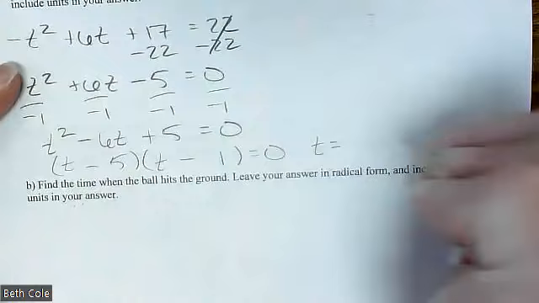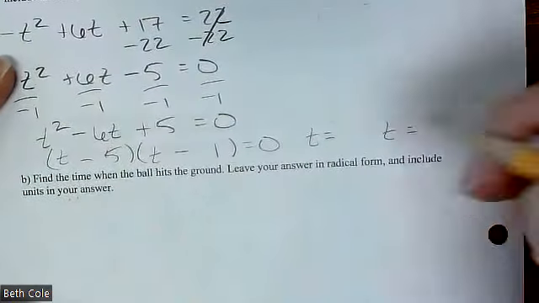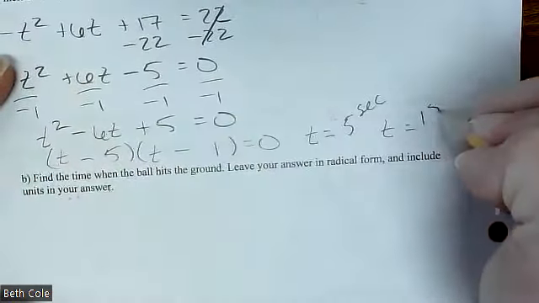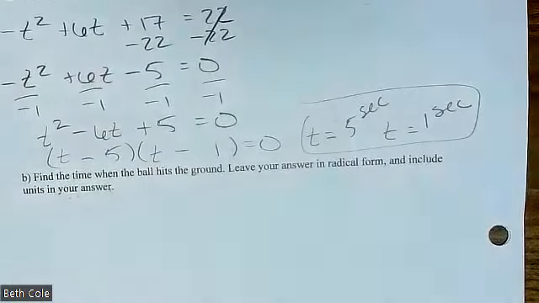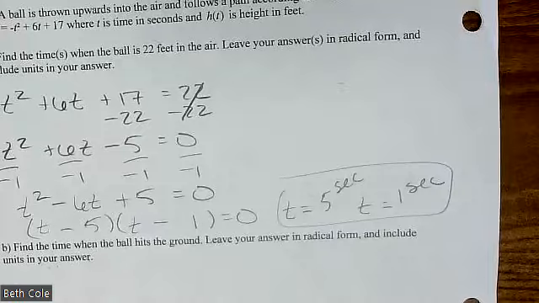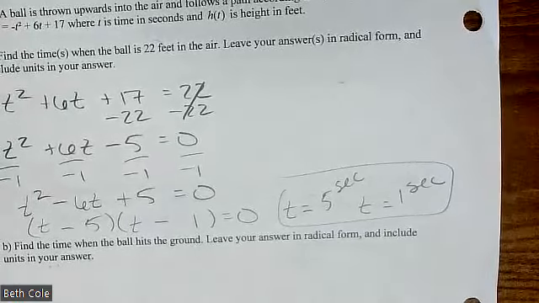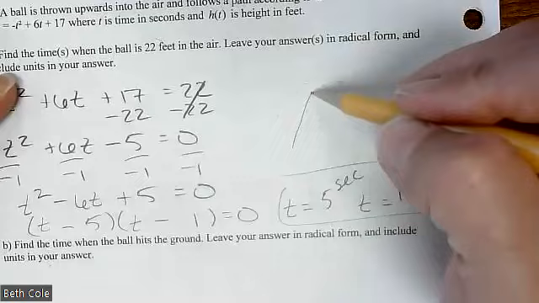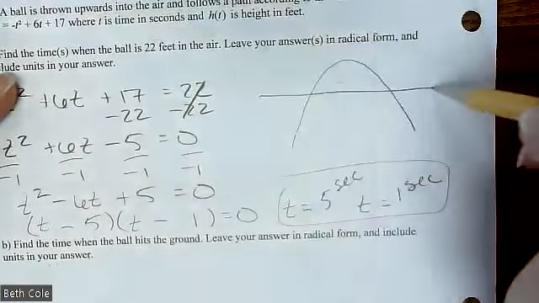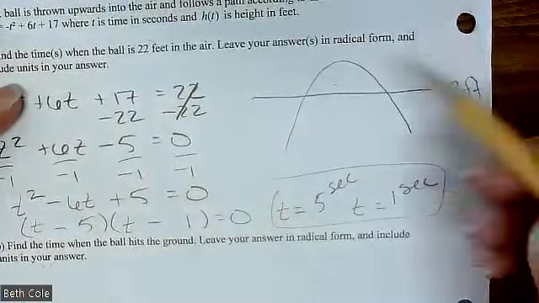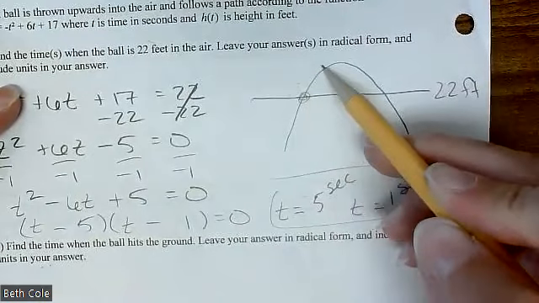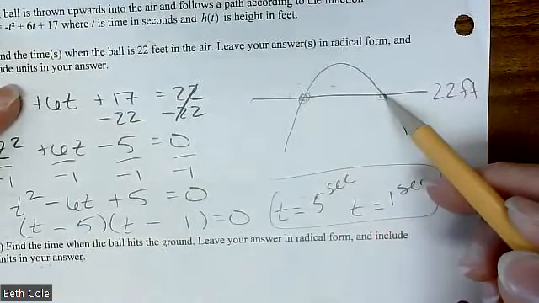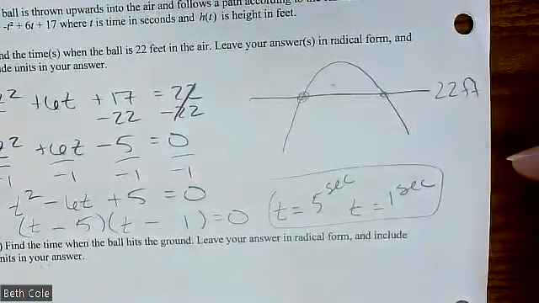All right, so you actually do get 2 answers. What are they? Yeah, 1 and 5, and make sure you put units because it's a story problem. And then usually what I get is there can't be 2 answers. But there can, because it wasn't when does it hit the ground? It was when is it what? Yeah, so watch. I want you to actually understand what's going on. The ball goes up and comes back down. Here's the 22-foot mark. It hits that once on the way up, goes above it, and then once on the way back down.